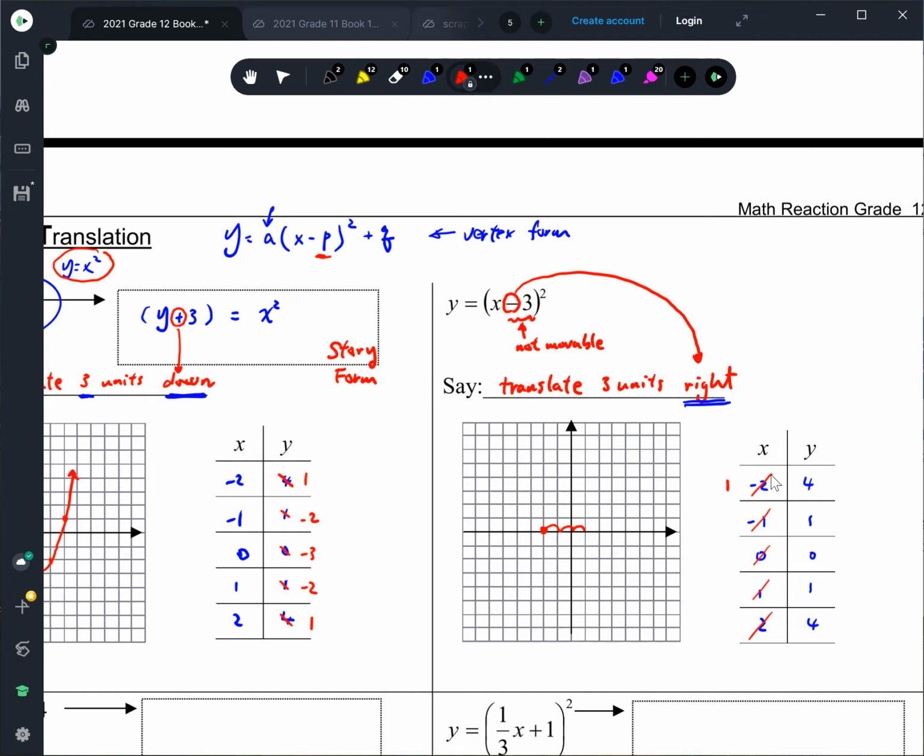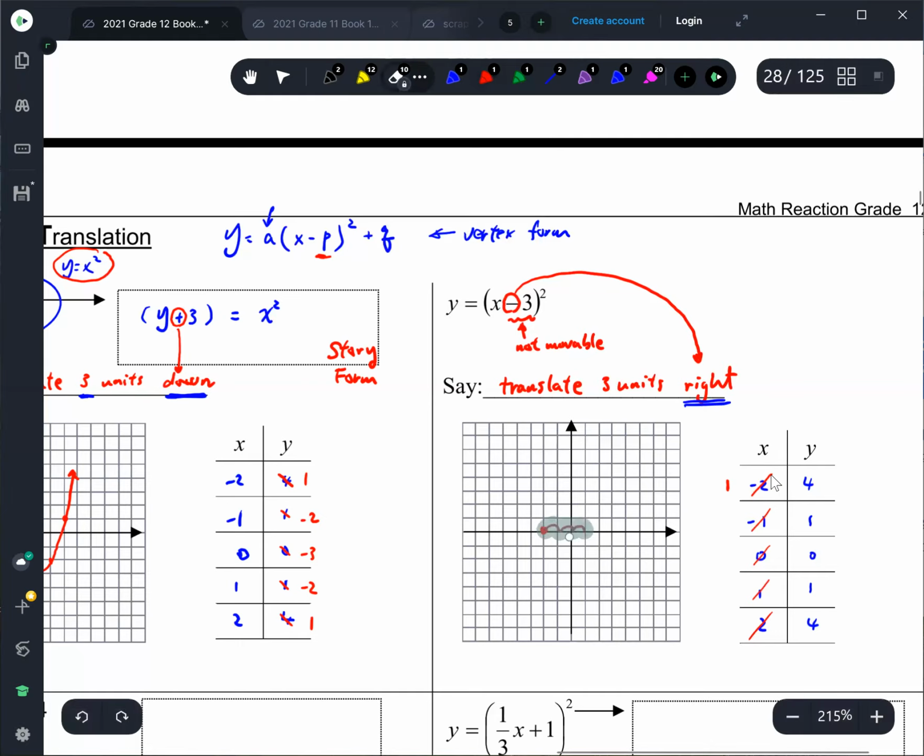If you want to go up, then you need to add as well, right? Going up, it gets higher. Higher means bigger, right? Going to the right is moving towards the positive, right? So it has to add as well, get bigger and bigger. So remember, do not sub the points into the equations, right? Because the equation tells you to subtract. Very confusing, right? That's why I leave this one at the end.